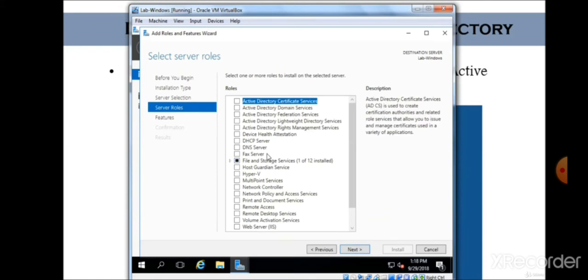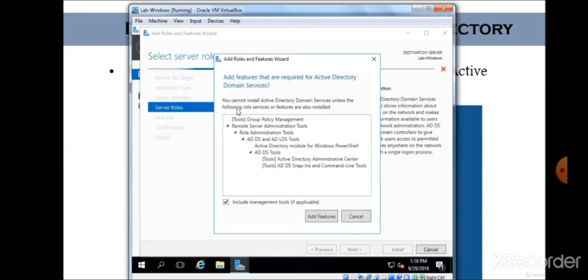Okay, so you see, let's say if you wanted to have Active Directory Domain Services, when you click on it, you see right here it's telling you this role requires different role services or different features, and those features, those tools are Active Directory Administrative Center, Active Directory snap-ins and command-line tools, remote server administration, group policy management.